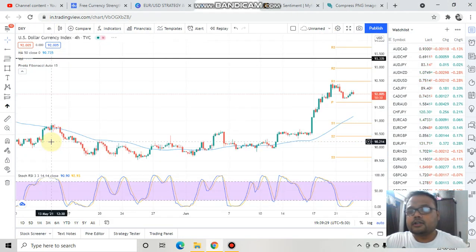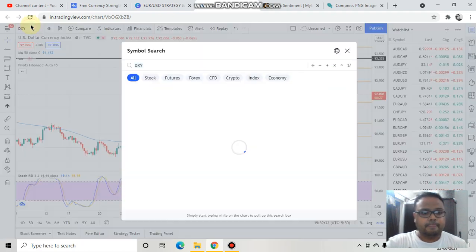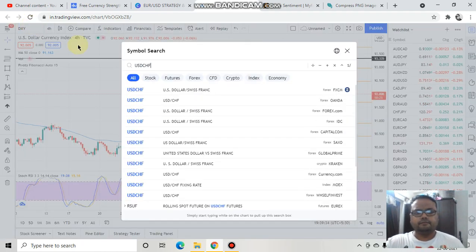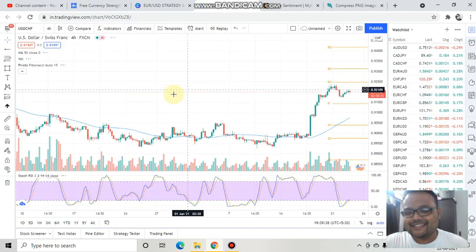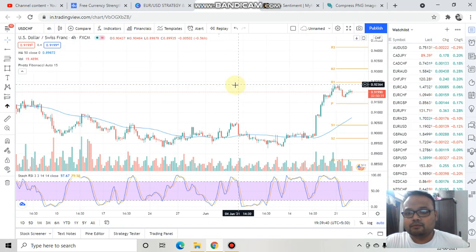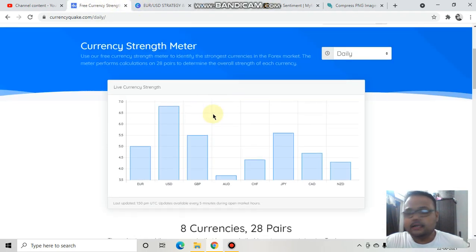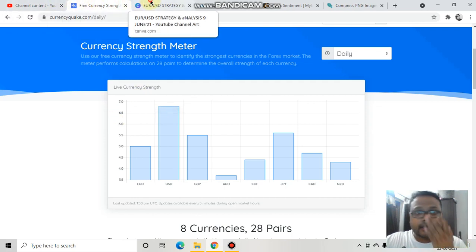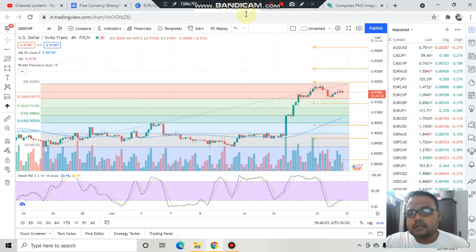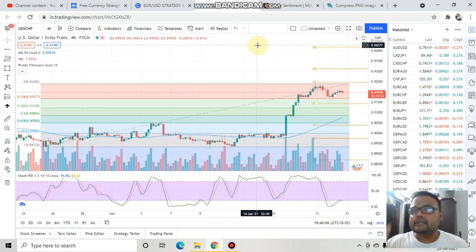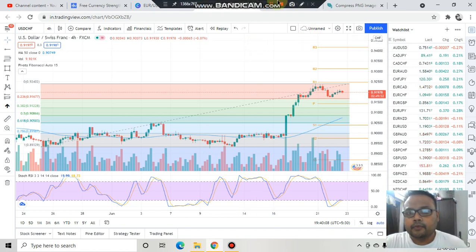Let's switch to the 4 hour chart of USDCHF and see what the strategy should be. And see, this is the currency strength meter, and you can see that the US dollar is standing tall among all the other currencies. Therefore, there is no doubt that the US dollar is extremely strong. So considering all the factors, just like USD CAD, we are getting a clear sign that yes, we can go for a buy order right now.